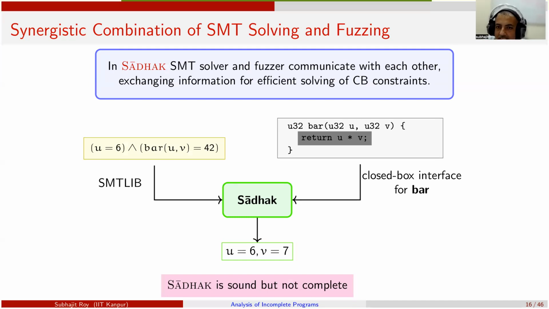Yes. Okay. So we learn such lemmas and together they can work. So we basically learn a lemma in such a case, which says that bar of 6 is not 42. And then the SMT solver can say, even with an uninterpreted function, this works because it has learned that lemma. Right.